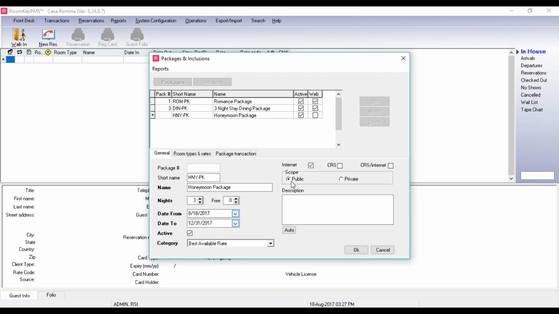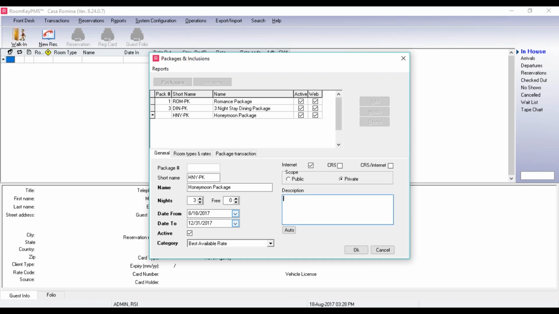And on the scope, I also have two options. I have the option for public, which will mean that I will attach it to all of the client types, or private, where we get to select which client type we will be attaching this package for. In this case, as I wouldn't like to have it open for all of my client types, I will go ahead and select private.